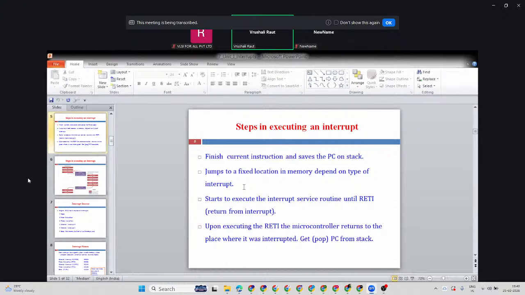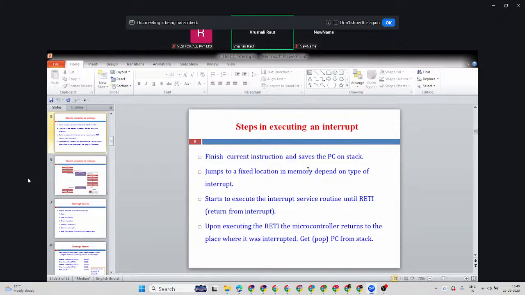There are 5 interrupts in the 8051, so 8, 8, 8, that way the locations are given, and a particular memory address is given for saving those instructions. So the present instruction will be completed, the next part will be saved to the stack of the regular program, and it will jump to the interrupt.